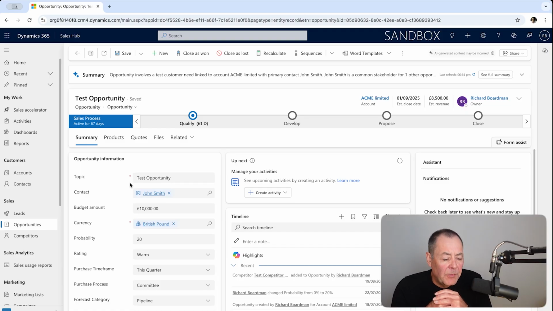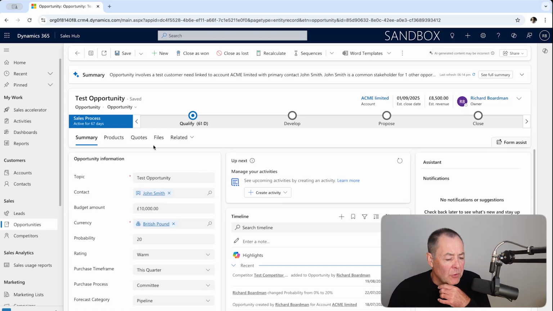That could be the salesperson invoking that function. It could be the sales manager invoking that function. It could be automatically applied. We've got the tools within the system, within the workflow areas and sequences, that allow us to create that automatic sequence of recurring activities that helps remind people that need to be checking in on these opportunities.